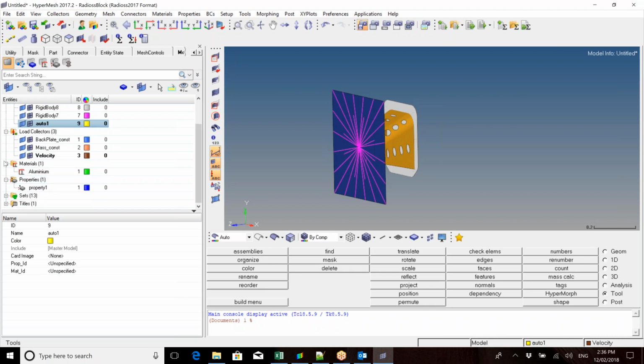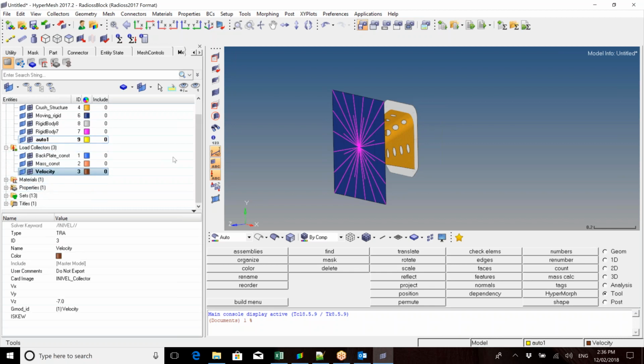Now, this is the big part of a nonlinear analysis, and that's setting up the correct connectors. There's a large range of different connector types that you can use, but there are 3 types that are the most common. You have a type 7, which is called a node to surface connector, a type 11, which is an edge-to-edge connector, and a type 24, which is a node-to-surface and surface-to-surface connector. So with a type 7 node-to-surface, you've got a master surface to a node, edge-to-edge is quite self-explanatory, and then node-to-surface and surface-to-surface.